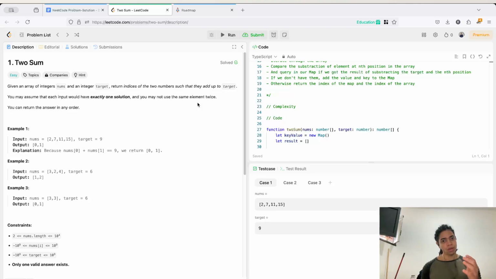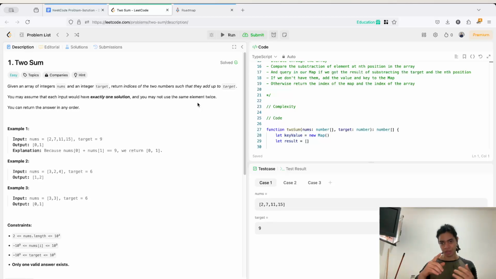So here they're actually telling you what you should store. In your hash map, we're going to use the values as the keys, and the values as our index from this array.